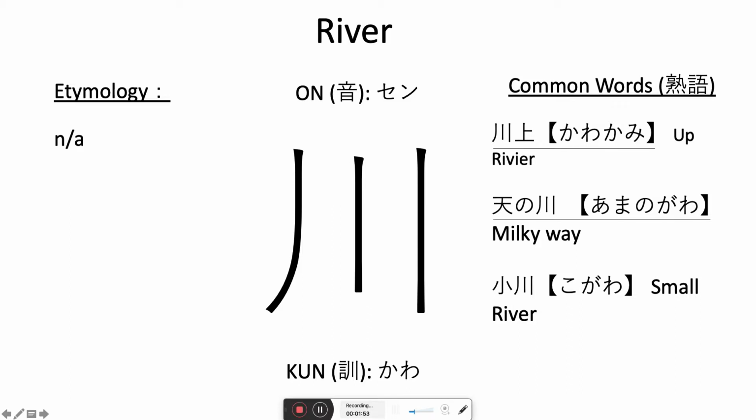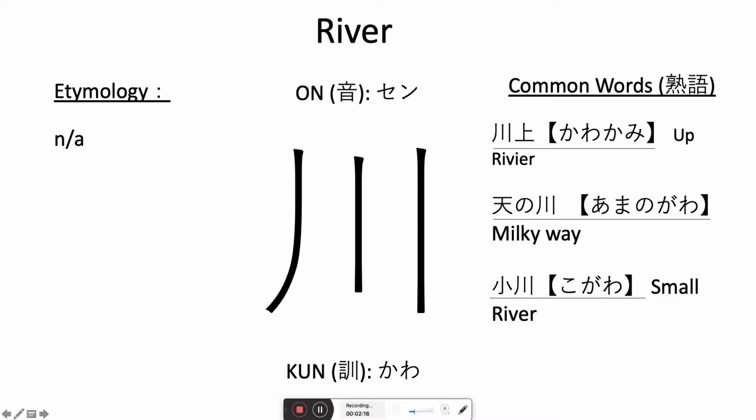The next one we have here is ama for heaven, no gawa. Ama no gawa. Now, there is another way to write Ama no gawa, but this is one of two ways to write it. This way, meaning heaven's river, is the Milky Way up in the sky. So you have all those stars they saw as a river back in the olden times.